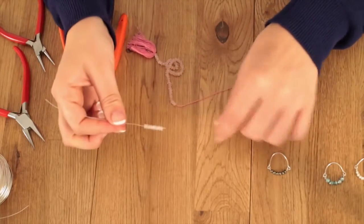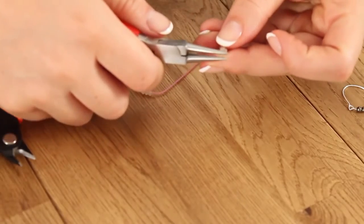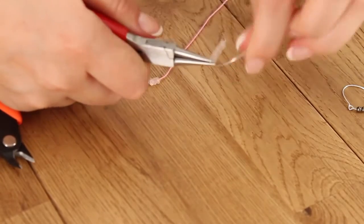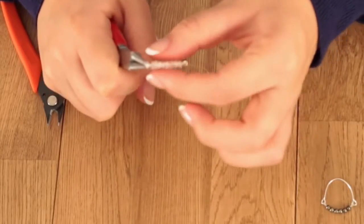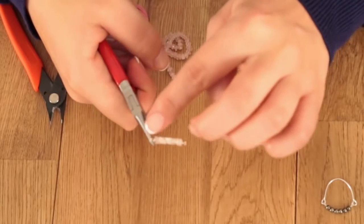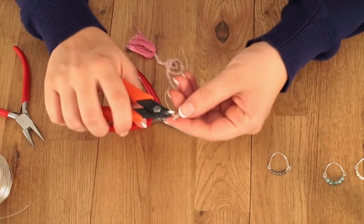So now I want to close the other end, so I'm just going to make a loop at this end exactly like the one that I made at the beginning. So I take my round nose pliers again, and I put it just slightly after the last bead. Take the wire over and under and round, and then a couple of wraps there just to hold it in place. And what I always do as well, because I want the loop to be central and not to one side, I just hold my beads with one hand and then just slightly twist it, and then it makes the loop more central. So that's a little tip that I find really helpful. Then take it out and I can cut off my excess wire.